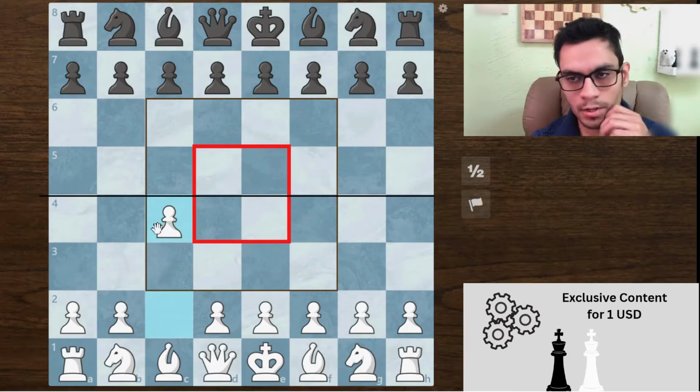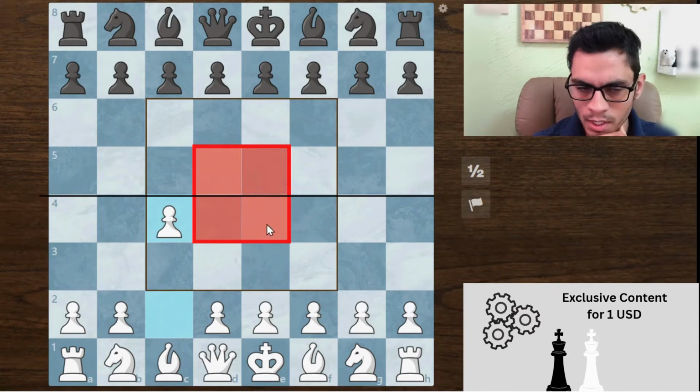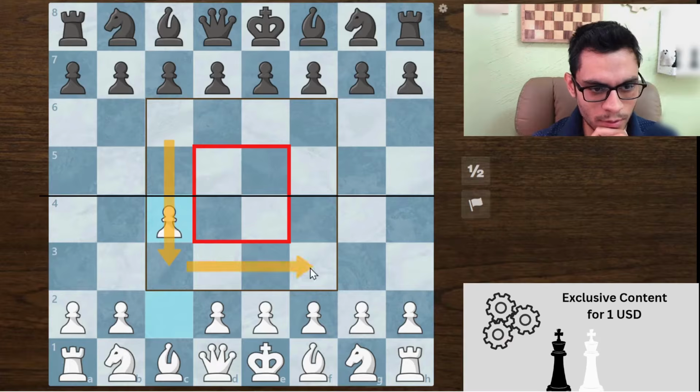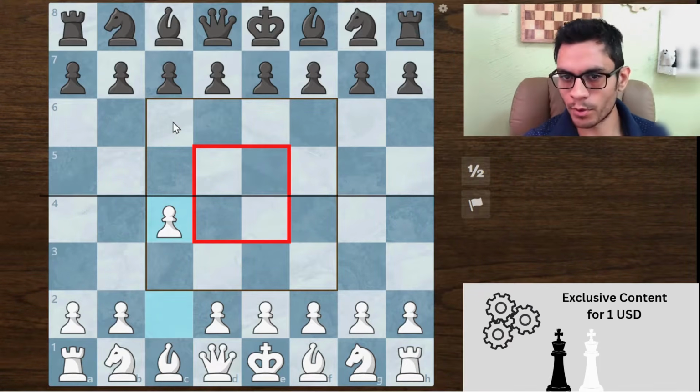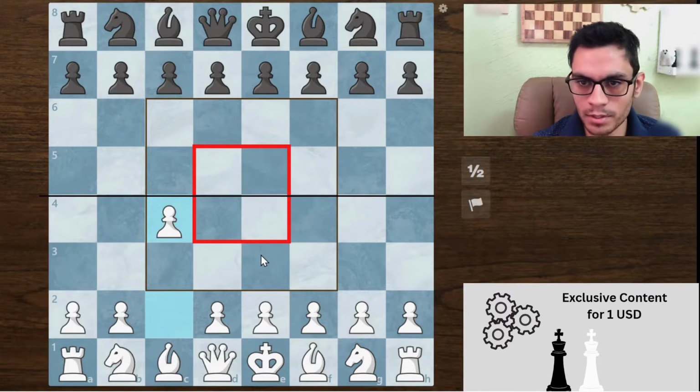So the first thing, the C stands for center. Really simple, right? We're gonna try and fight for these 4 squares. Failing that, I will try to fight for the outer squares. So that should be the purpose for any opening. And we can do that with pawns as well as with pieces.